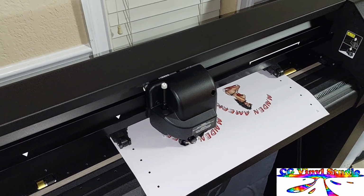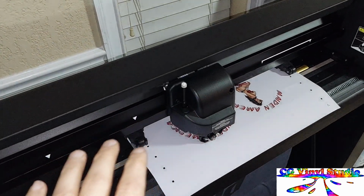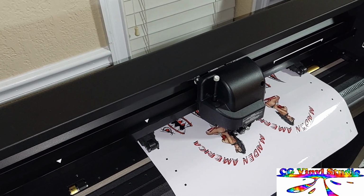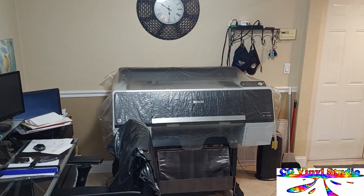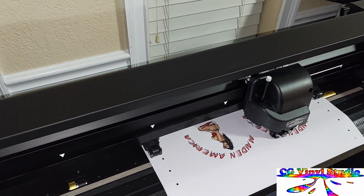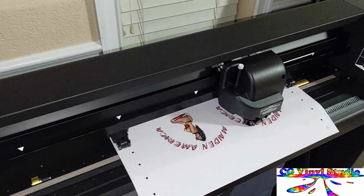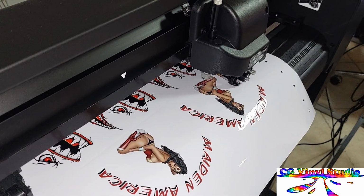You're really looking at a high level of production availability, especially with a 24-inch printer, and again, looking at this size cutter, you really are virtually unlimited in what you can do, because a lot of people don't realize the Epson is able to print, I think it's like 100 feet long. So where you can't print as wide, you can certainly make up for the difference in length. These are things to always consider in what you're looking at. Again, I'm just going to get in there so you can see that tangential head doing its job.